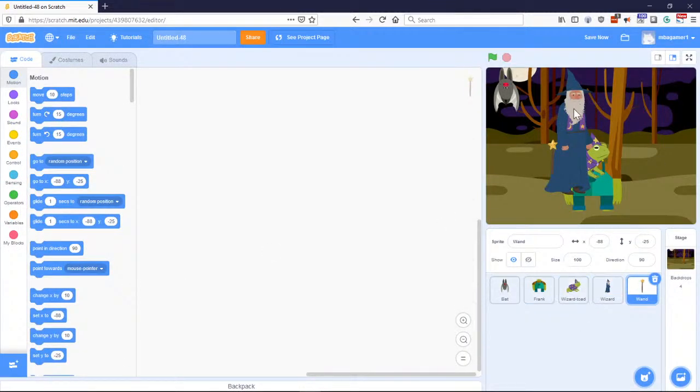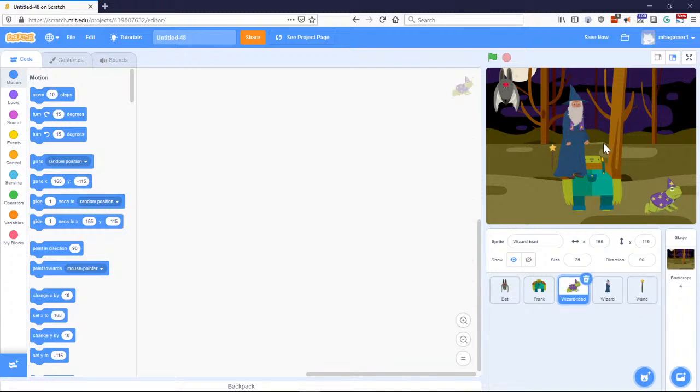And they're all really big, aren't they? So let's click them and make them a little smaller. It's like we did before. All right. So we want our frog to be about here. We want our wizard to be about here as well.